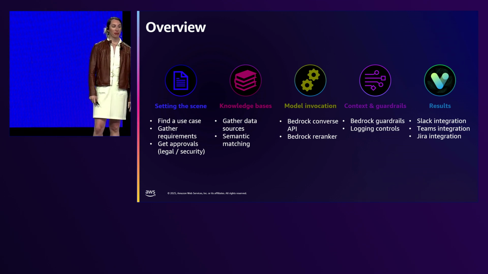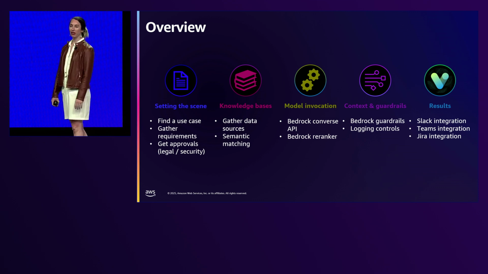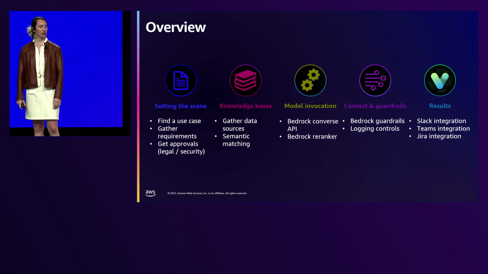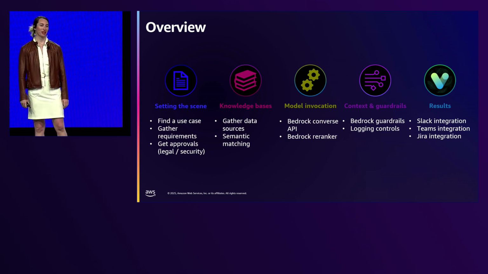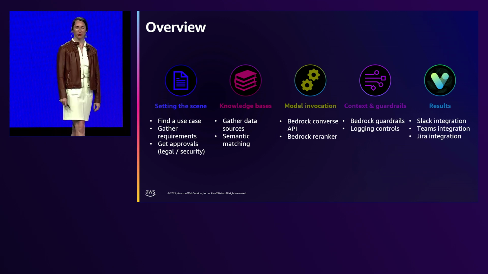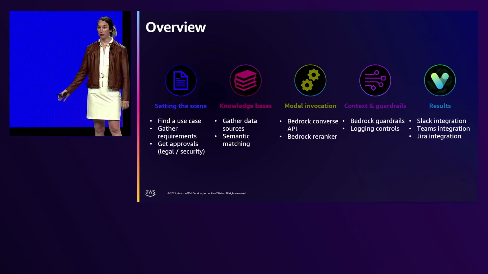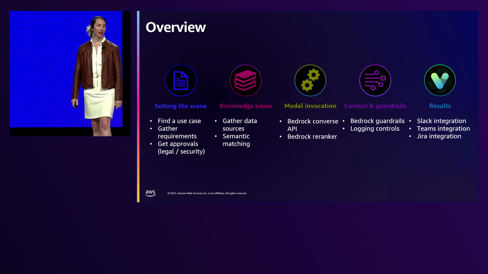How we use the Bedrock Converse API. I'll go into depth on all of this stuff, and the re-ranker, which makes it quite a bit smarter and gives better results. Guardrails so that it can't tell raunchy jokes at work or give advice on when to buy our stock, which is very good for insider trading, getting sued, again, very concerned. And then the results, which we'll see it working in Slack and Teams. I don't have any pictures of Jira because we just got that working, but that is coming.